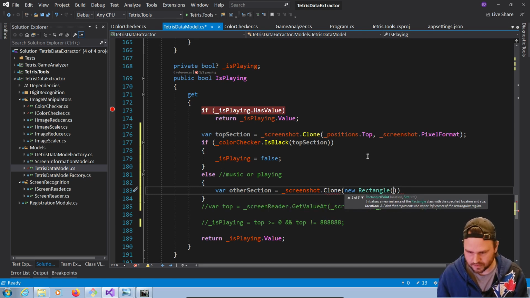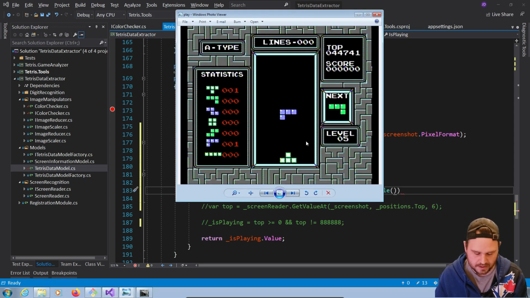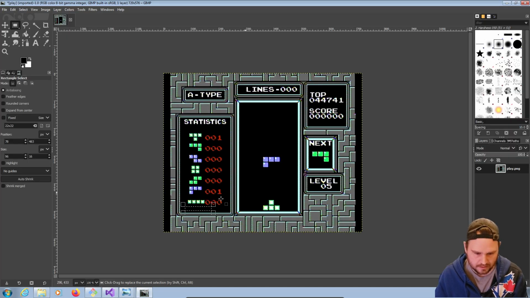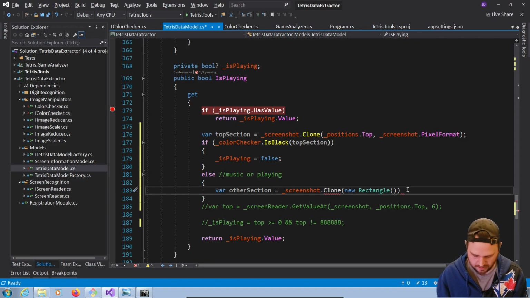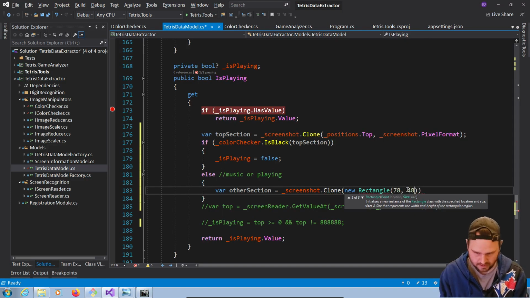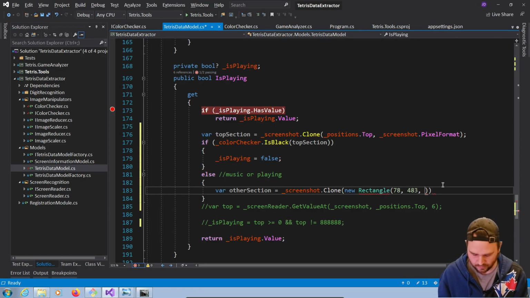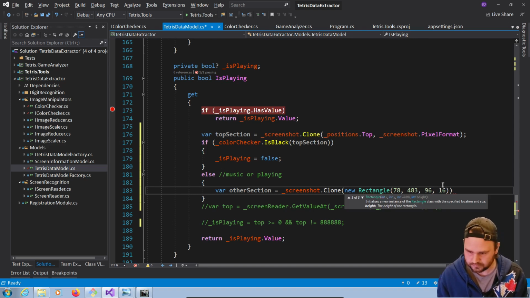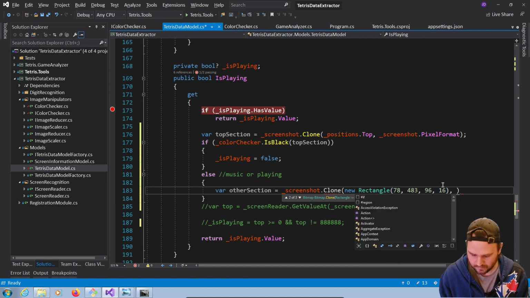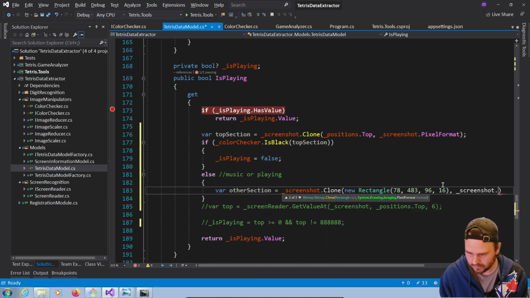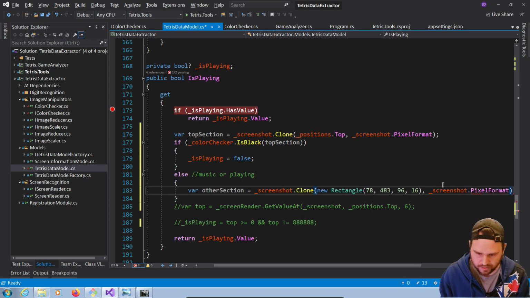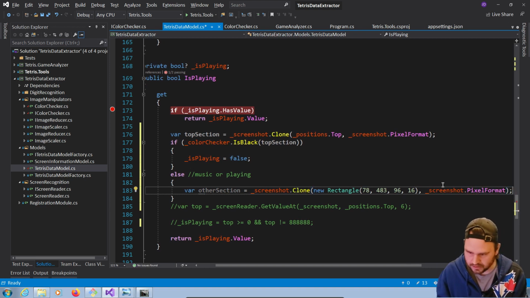And this rectangle is going to be, what did I decide? 78,483. The width is 96 and the height is 16. Okay, so that is that little section.